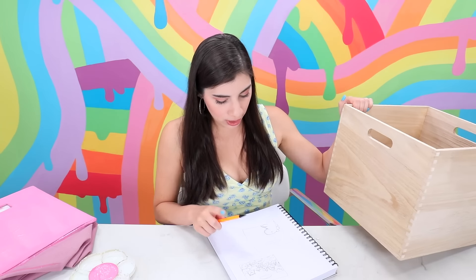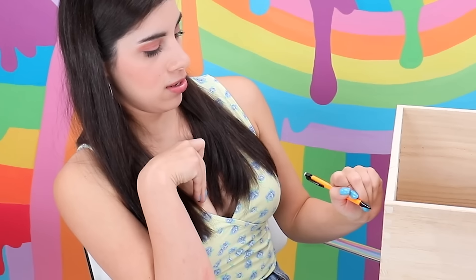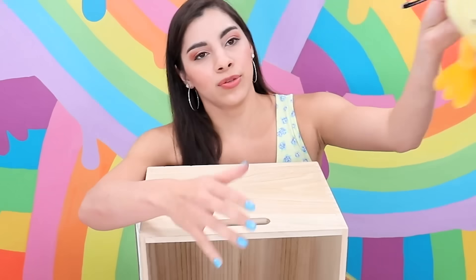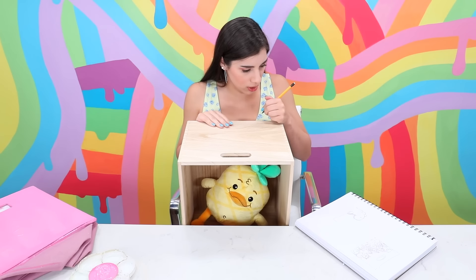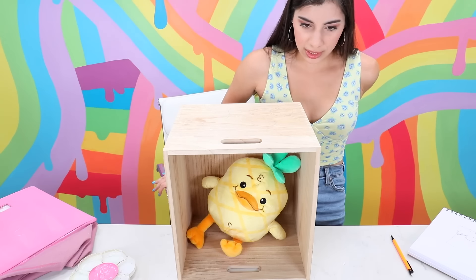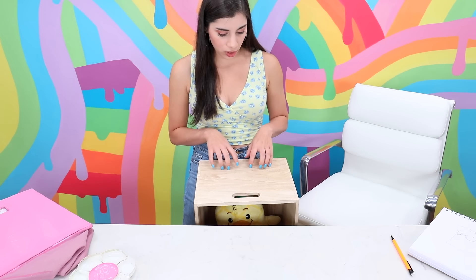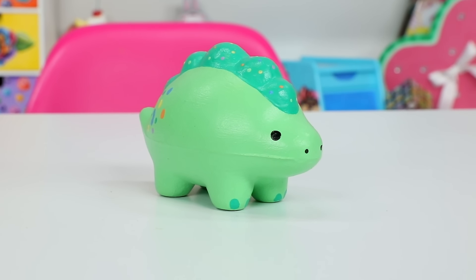Let me start transferring this design on. How am I going to do this? I feel like this is the best way to work on it. There's this weird black hole of emptiness. Georgie will stay in there — he's fine. This is really uncomfortable, actually. This is going to be a long process. Maybe I should just stand. I'll alternate sitting and standing — it's healthier. I have 16 characters on here, which means I'm going to have to mix a whole lot of paint. I'm going to start in this corner here with a very special little being.